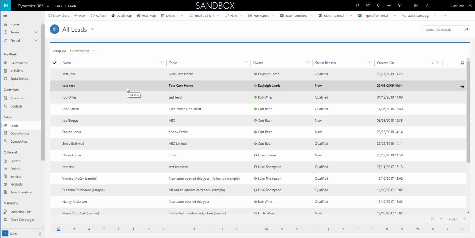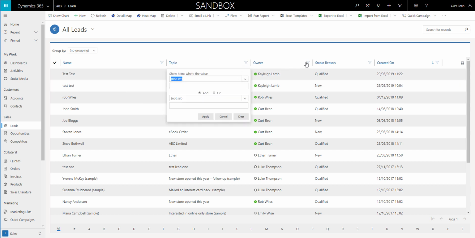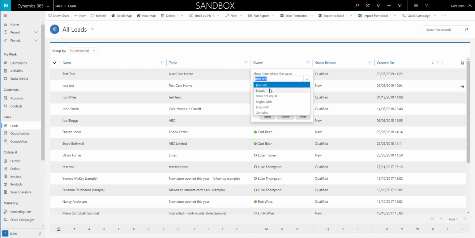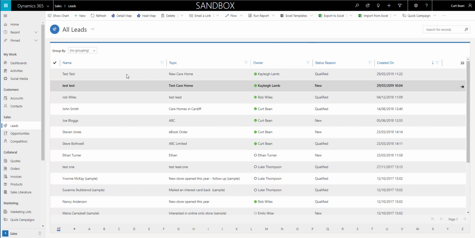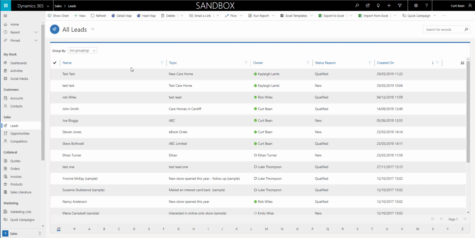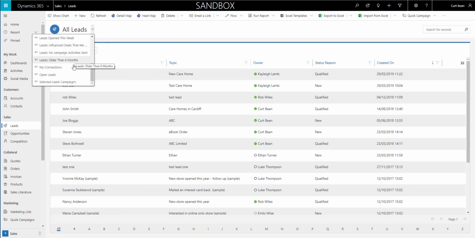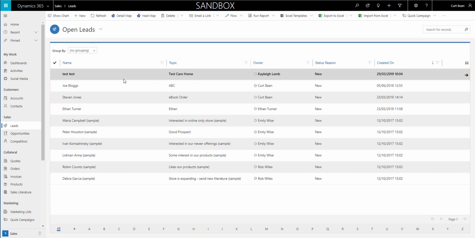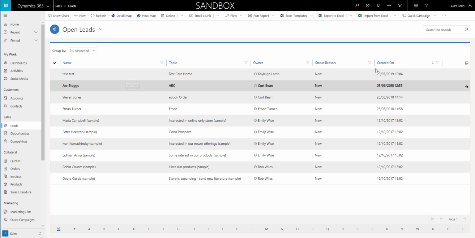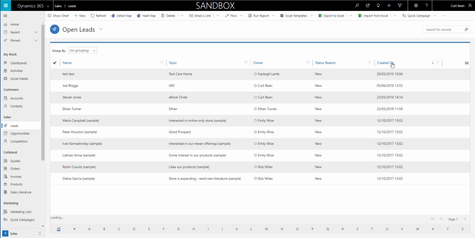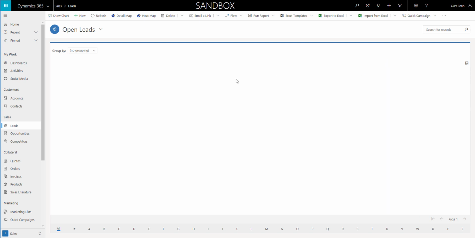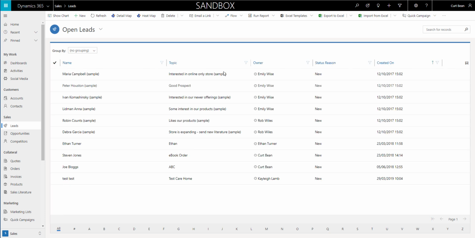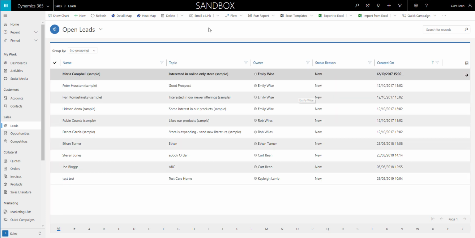So as you can see, these list views where you can see all of your data in one place are very much like Excel. We have the ability to do filters, we have the ability to create our contains with, etc., and any of these fields or columns, as you see them here, come directly from the record. So we have that ability to create as many different views as we would like to, and we can then toggle between them. We can make our default views, etc., so it's just an easier way of you seeing your data in different ways. Obviously ordering and things like that, we could say show us all of our leads and when they were created on in terms of order.